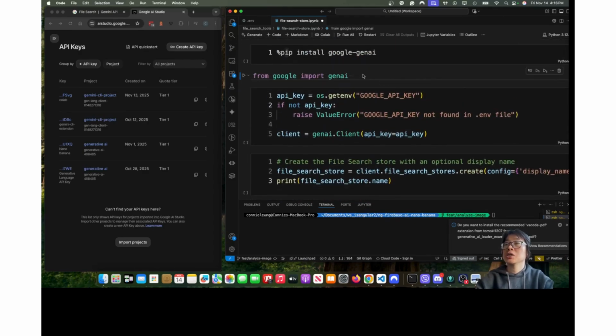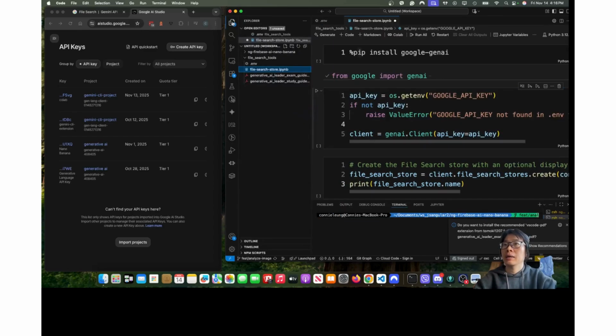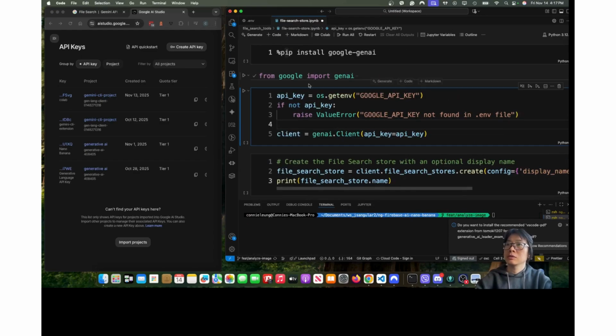Next, import Gen AI from the package. To hide the API key from the people who will watch this video, I created a .env file in the same folder and created an environment variable called google_API_key, and this variable is assigned the value of this Gemini API key.